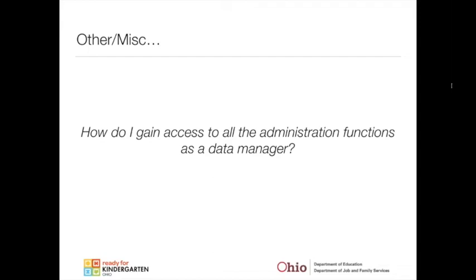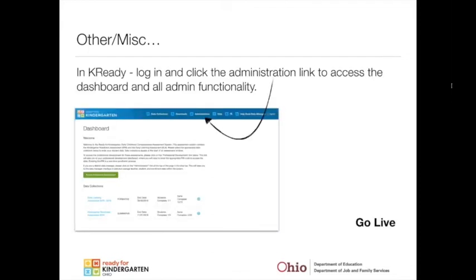But as I mentioned earlier, at the very top of the screen, there's a menu in the blue section there called Administration. Once you click on that, it takes you to all the administrative functions as a data manager. Clearly, you have to have data manager access. Once you have access, username and password, you click on Administration, and that gets you access to the administrative functions of the system.